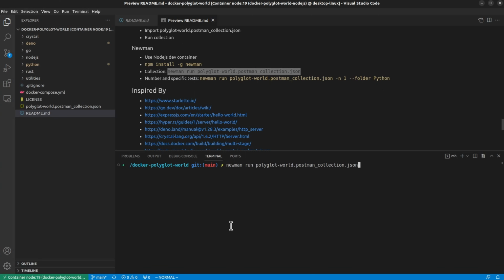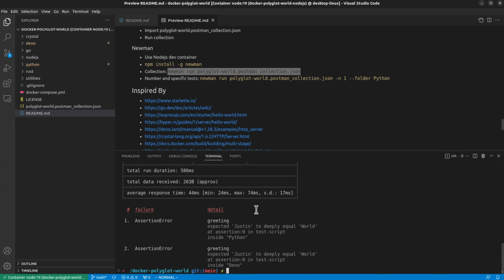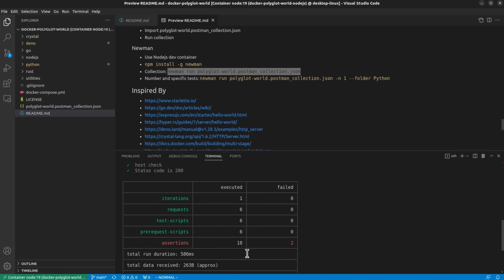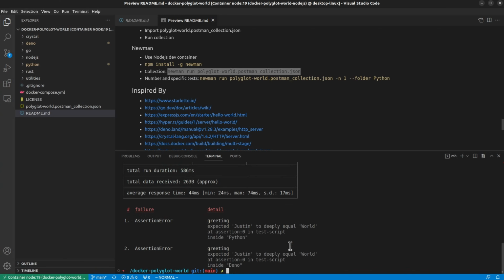With that now installed, I'm going to run the Newman run command, and then I'm pointing at that JSON file that I used before to import into the Postman. When that completes, you can see the details. So I still had those changes in, and I had just instead of world, and you can go up here and see the summary. So out of all those assertions, there are 6 implementations, 3 tests in each. So that is 18 assertions, 2 failed. So I will go back and fix those.